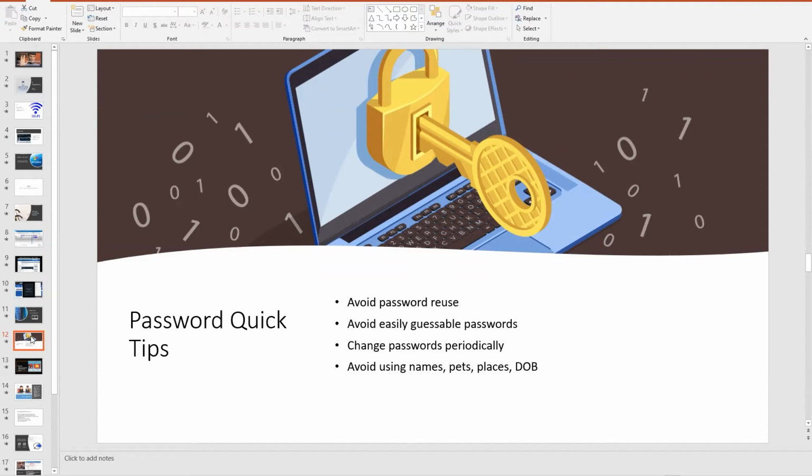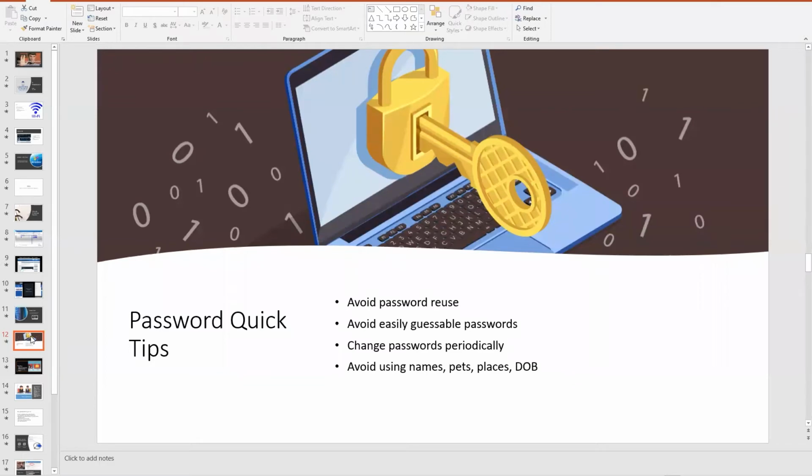Real quick here, just a quick public service announcement for passwords. I know you've heard me say it before, but please don't reuse passwords, and definitely don't use passwords that are used on Facebook or Hulu or Netflix for your work accounts. Keep work accounts totally separate. And don't use your Netflix password with a variation for your work password. Things are easily guessable once they figure out your system.